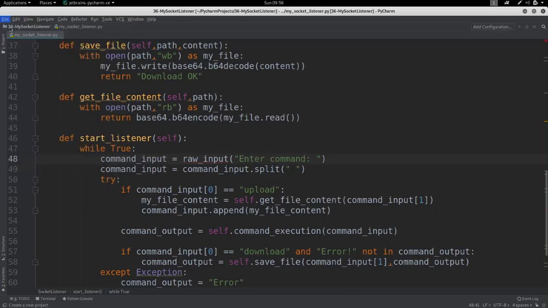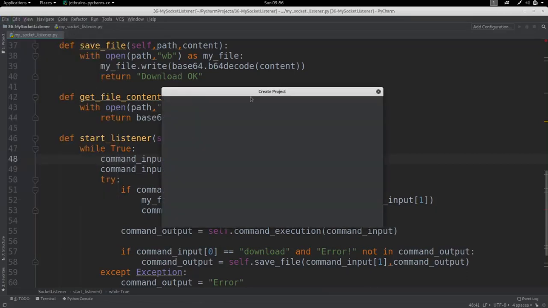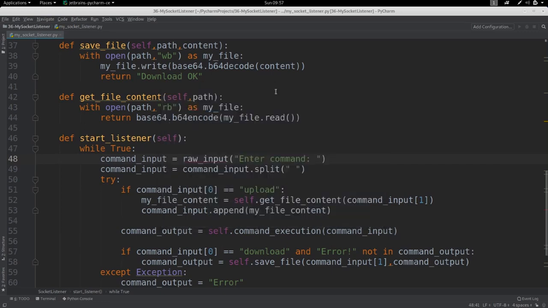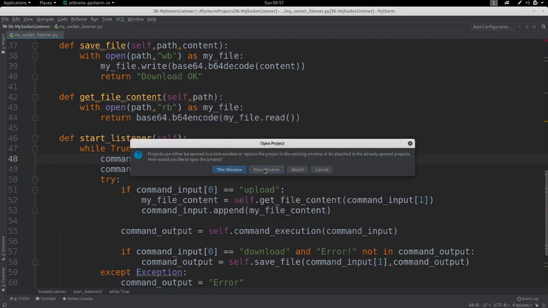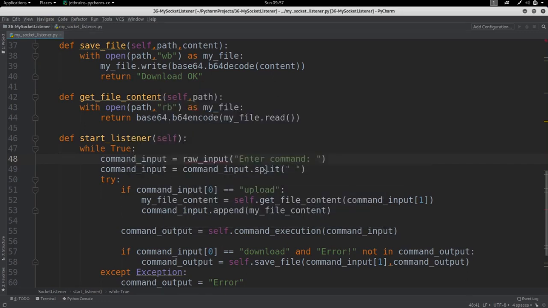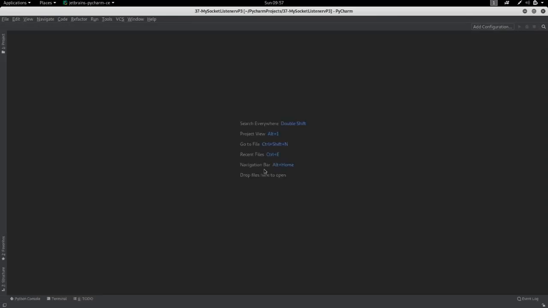Okay, so let me say File, New Project from here, and rather than saving this as my socket listener, I'm going to say this is my socket listener version Python 3, VP3. Why am I doing this? Because I want to make sure that I have both codes for Python 3 and Python 2.